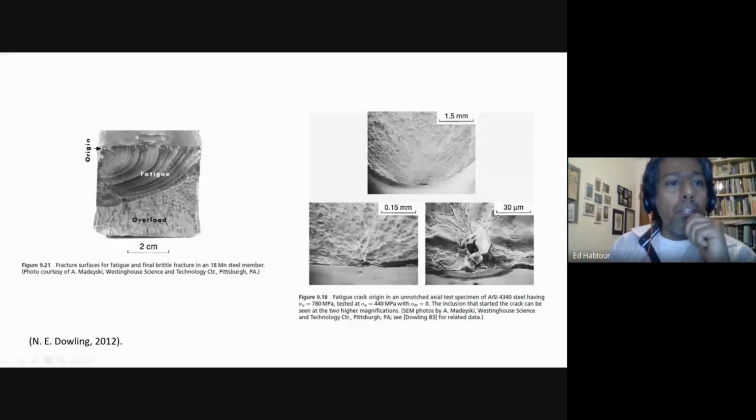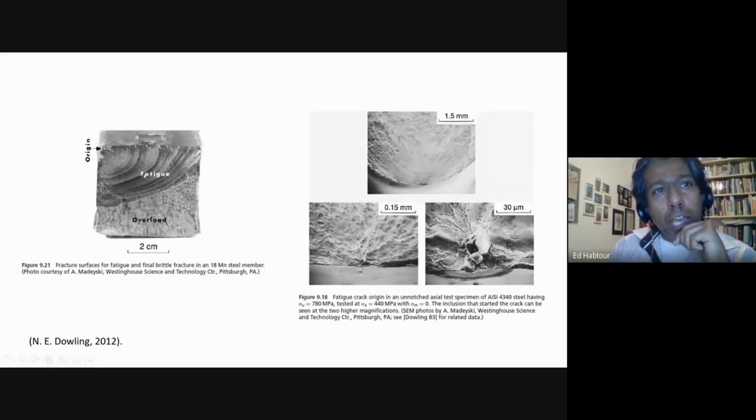So I show here a couple of samples of this wave effect. You've seen this in the previous slide, how the damage originated here. And this is where we call it incubation or initiation of the crack, the wave propagation, and then when it's overload and the sudden or the complete rupture.